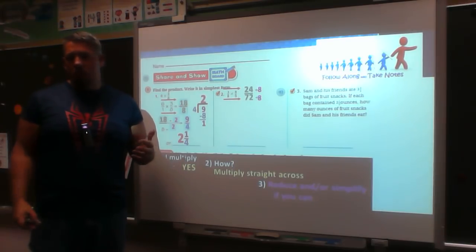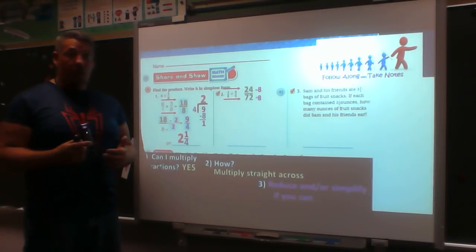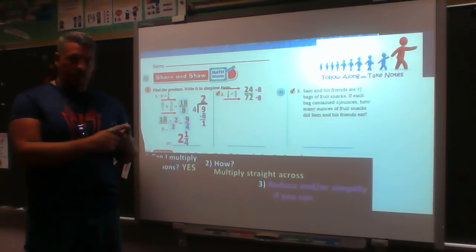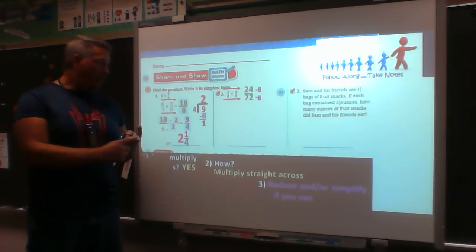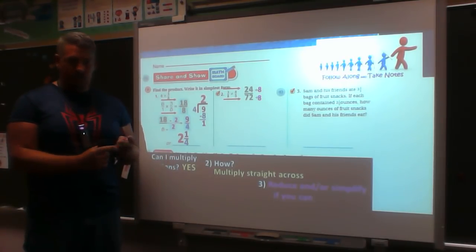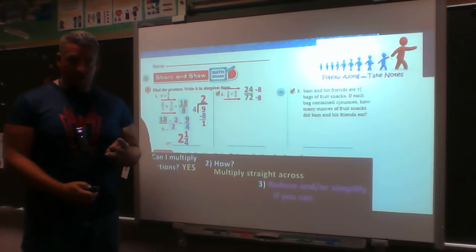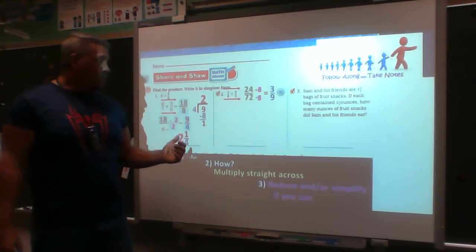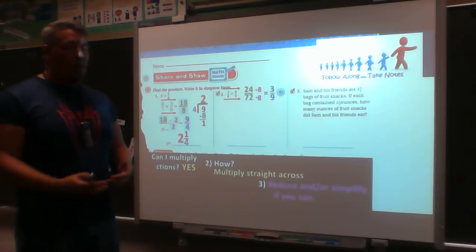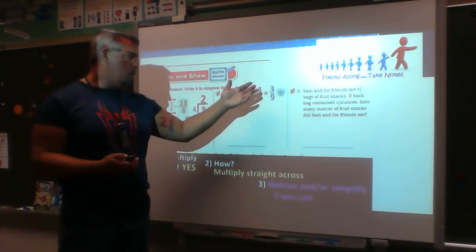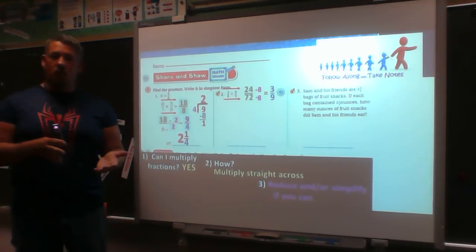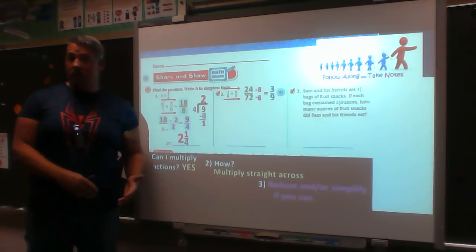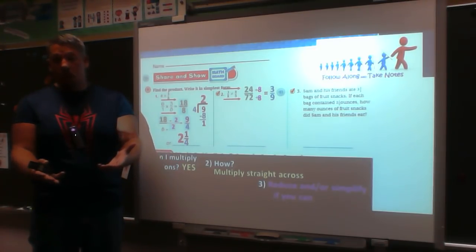If I don't reduce by 8, then what I would end up doing is reducing by 2, and then it's even, and reducing by 2, and then it's still even, and reducing by 2 again. So if I reduce by 8 in my first step, then I only have to reduce it one time, and I end up with 3/9. But if I need to reduce and then reduce and then reduce, I'm still going to get to 3/9. More than one way to do a math problem.